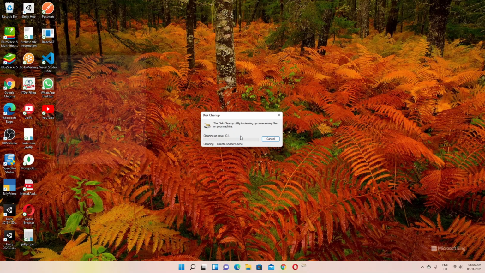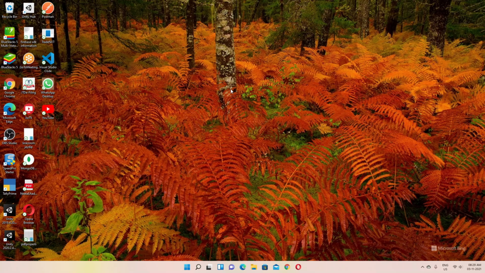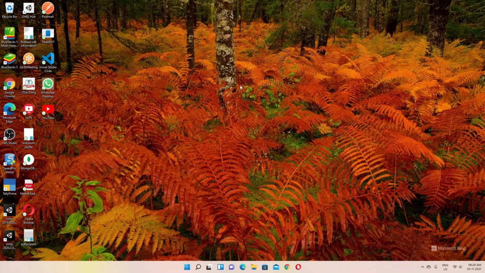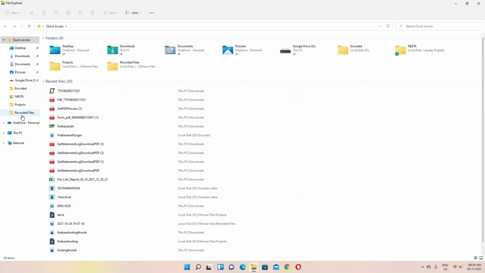Click on delete files. After all this process, we have completely deleted the old Windows 10 version and we will only have the Windows 11 version.